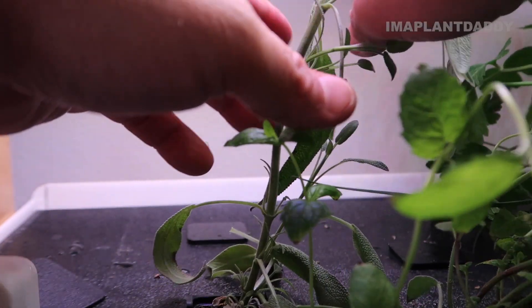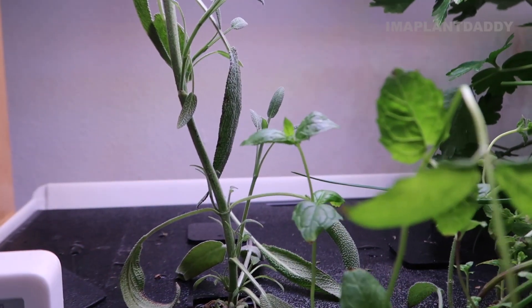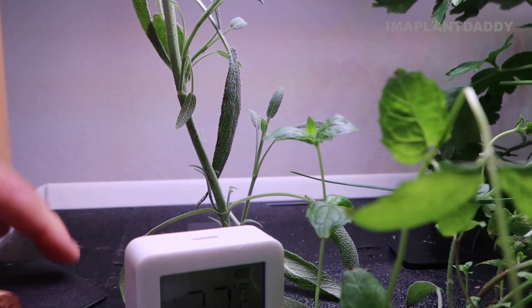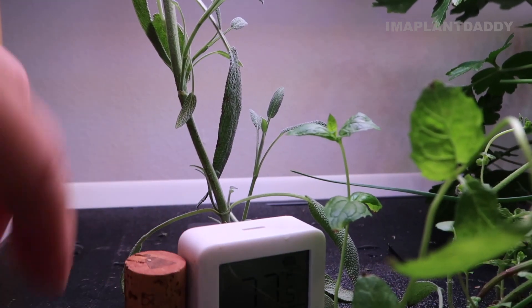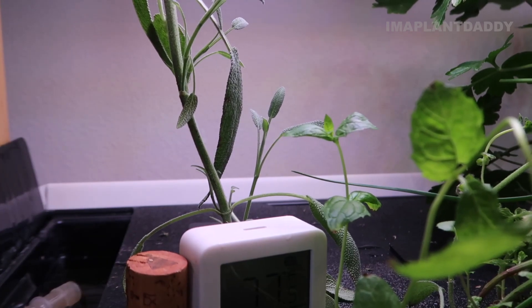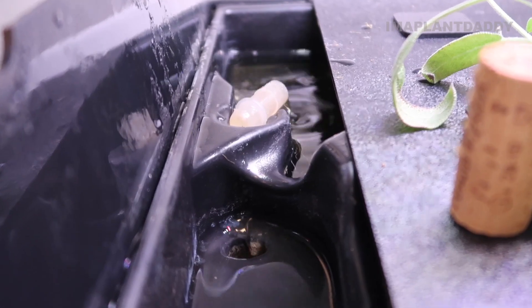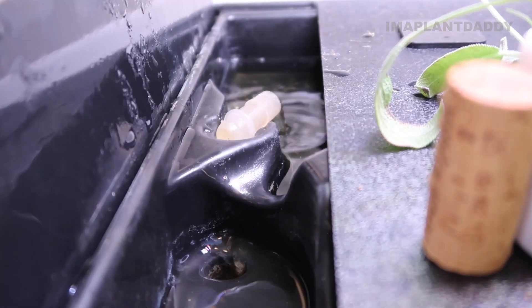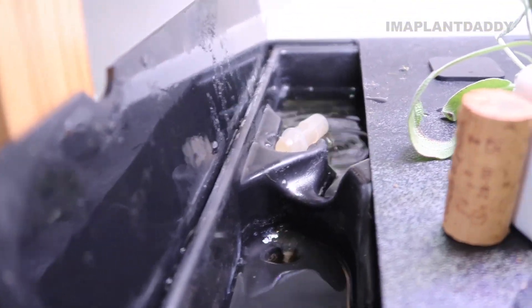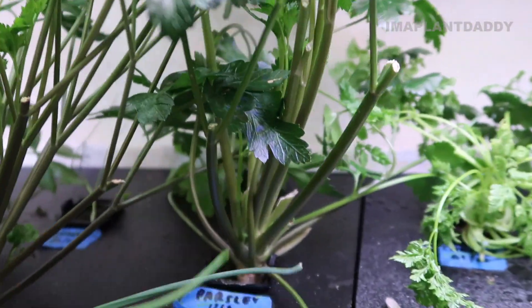This sage is actually growing a lot too. I'm probably going to have to figure out something to either re-propagate that or whatnot. Usually part of my weekly maintenance is I also check to make sure that there's no blockage in the drain - I want to make sure there's no roots going down in the drain and blocking it. It looks like I'm going to have to do some spot cleaning of this tray. Let's go ahead and go to this other side for another quick spot check.